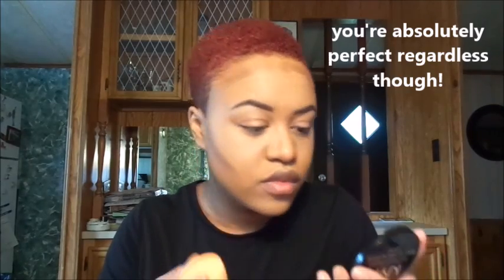Contouring is also going to put depth back into your face, like after foundation, because sometimes after foundation you can lose some of your features, and contouring will just put them right back in. I'm going to cap my nose off. You can also minimize anything that you think is a little too big. So we're going to blend that in. Blend it out, sis. That's a major key. Just blend it the hell out.